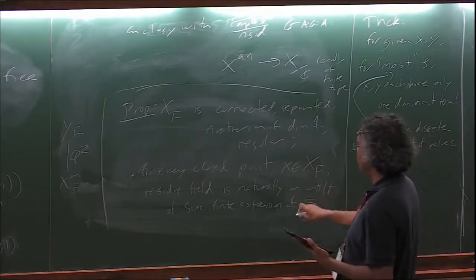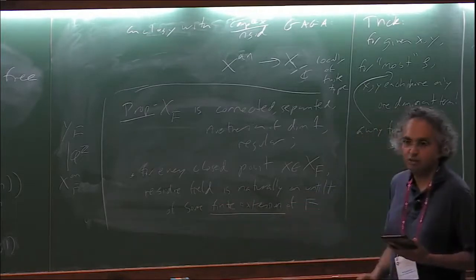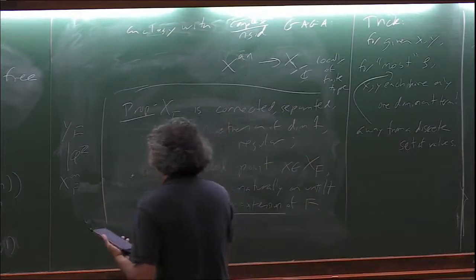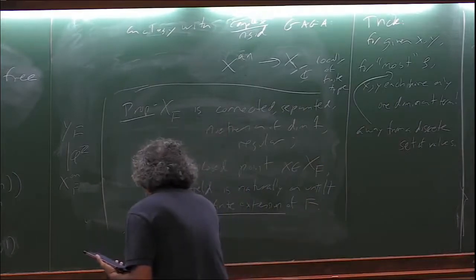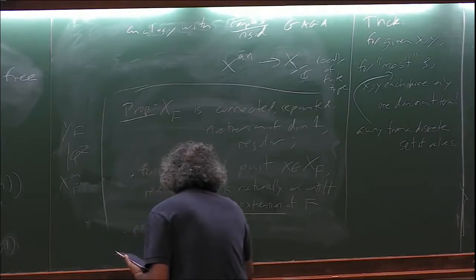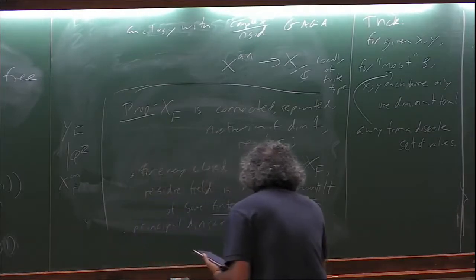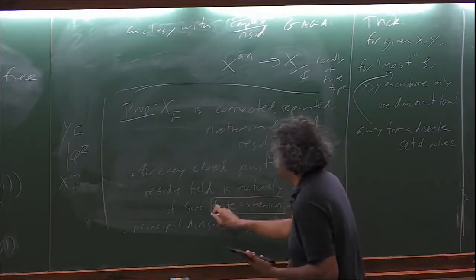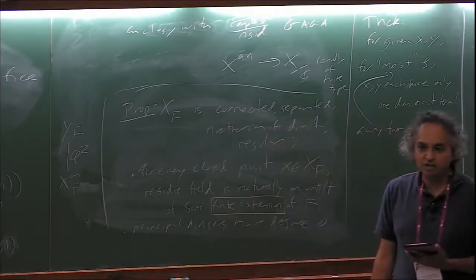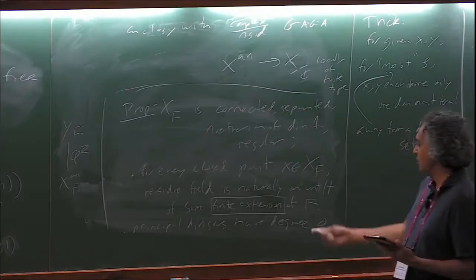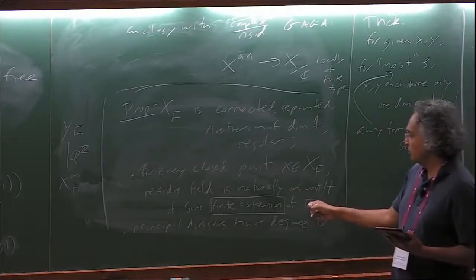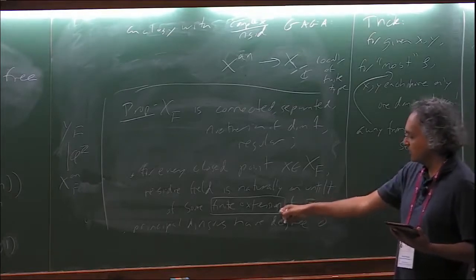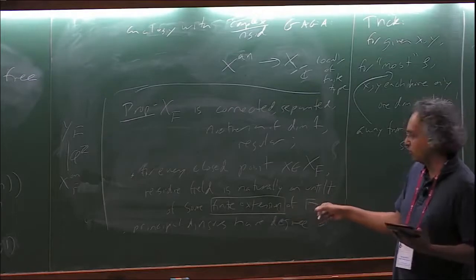So this gives me a notion of degree, because I can talk about the degree of this finite extension. So now I can talk about degrees of divisors. So I can say that principal divisors have degree 0 according to this definition. The degree of every closed point is the degree of the finite extension here. And with that definition, principal divisors have degree 0. I should say out loud that if F is algebraically closed, then this finite extension has to be trivial, and so all the degrees of closed points are 1.